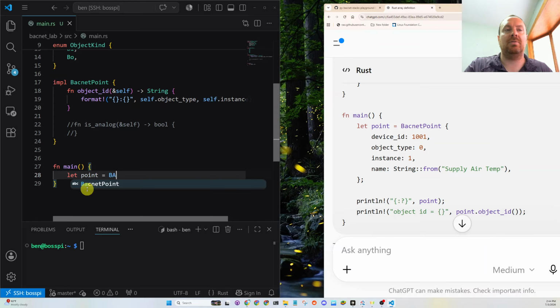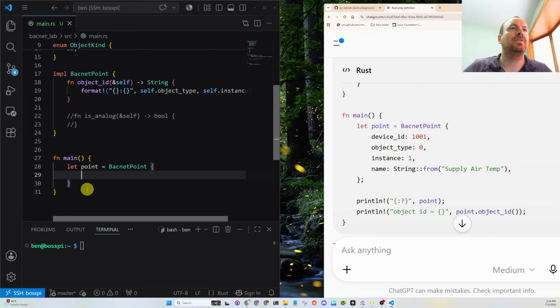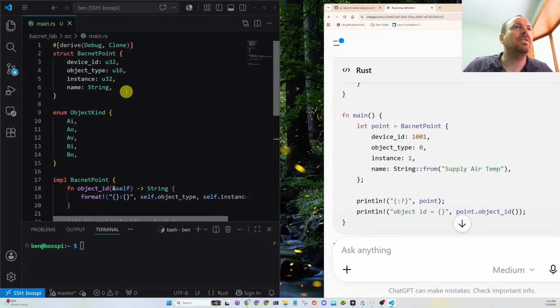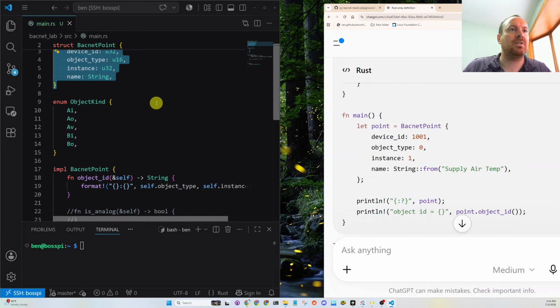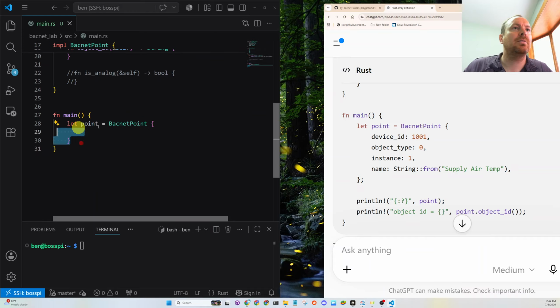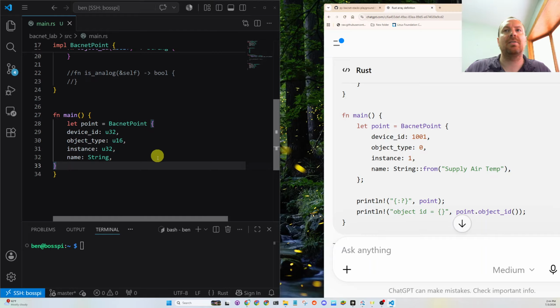Let point equal BACnet point. So this is basically just taking all of this data. I might actually just copy this, paste. And we can kind of make up some, pretend it's a BACnet device ID, object type 0, instance ID 55.